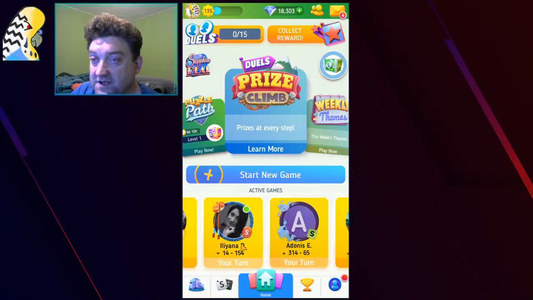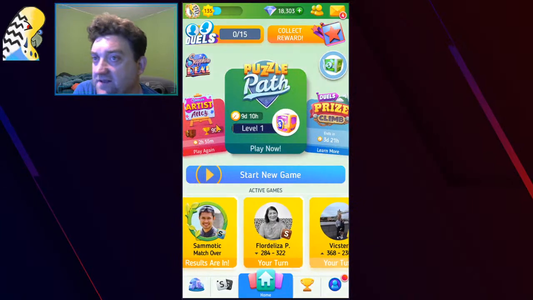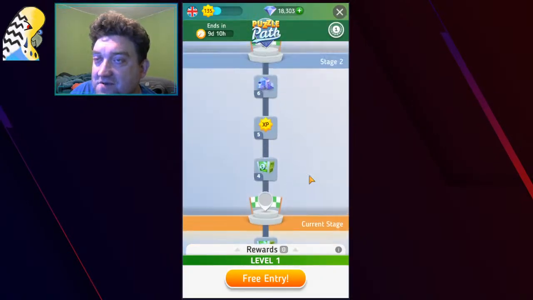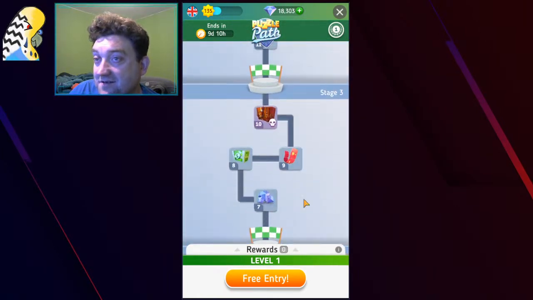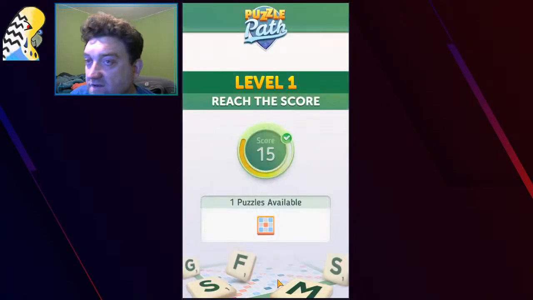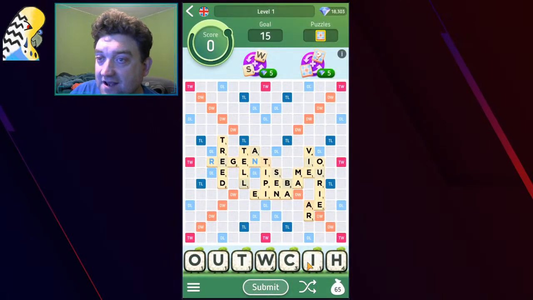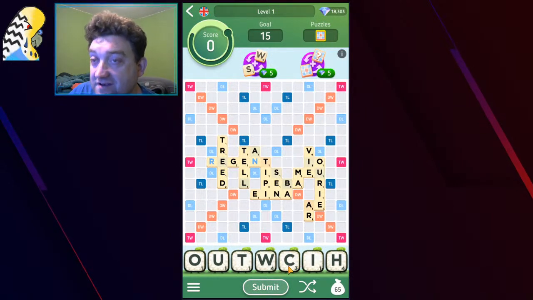Right, so we got all these games. I'm going to go through those. But let's do a bit of Puzzle Path. It's going to be comically easy. Because I'm going to pretty much do this anyway, what's going to happen is, I'm going to see how high I can get towards the maximum, since I'm pretty much going to get it anyway.